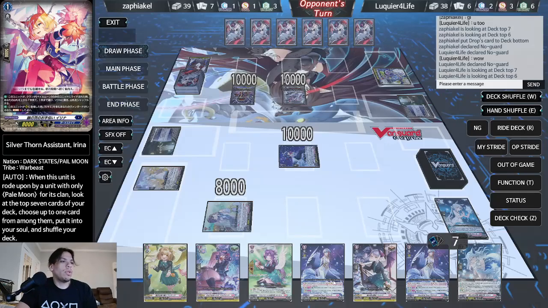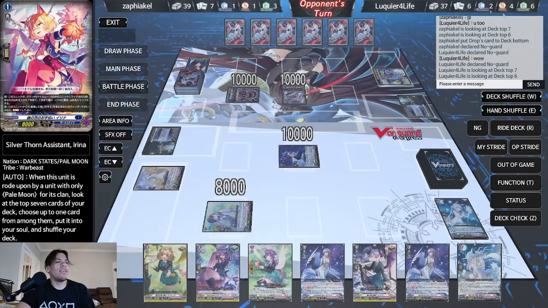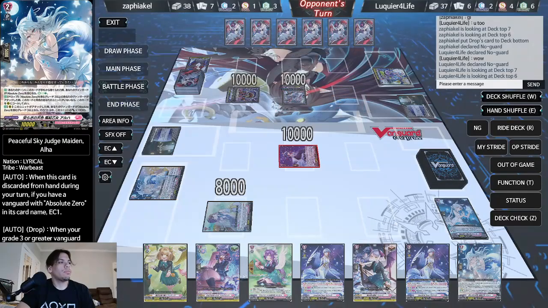All right, I guess we could take one damage, just in case we end up needing a second counter blast. But in reality, we don't need any right now. We have one for our grade 3, and that's all we super need. But we could potentially get more advantage if we have another counter blast. So I'll take this one. And then I will guard this one.